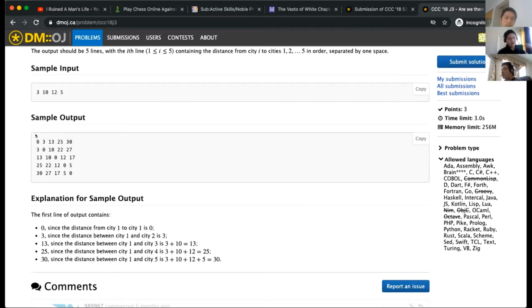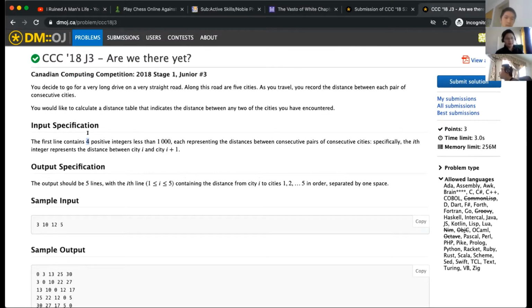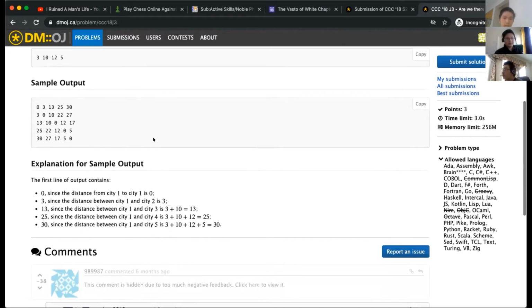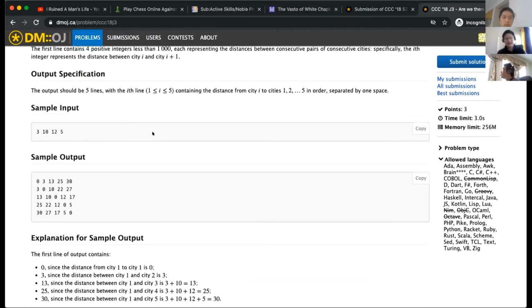So on the surface, this may seem a little difficult, but actually since this is a very simple problem with only 4 inputs, and we know every single time it's going to be 4 inputs with quite small specifications, the best way for this is a lot simpler than you think. The best way is actually just to hard code it, because that would be fastest, and you don't need to get too heavy into for loops or any type of loops, because for this problem it's relatively simple to calculate the distances.